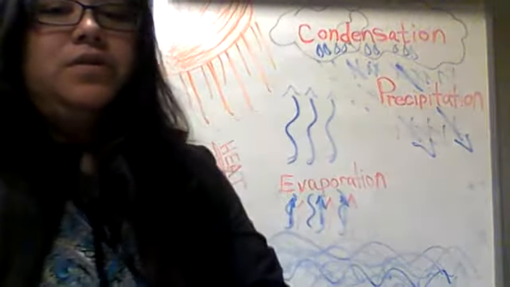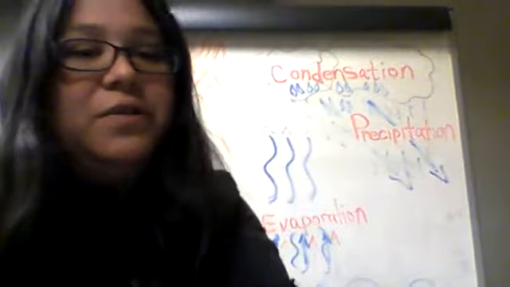I will go ahead and give you a close-up just to kind of review. Evaporation, and then it goes up into the air, forms into a cloud. Condensation, that's step 2. The water droplets get heavy, and it forms into precipitation. And that's when you get the rain, hail, sleet, snow. So we're going to move on to our little science experiment.